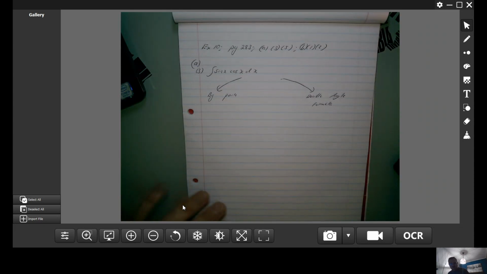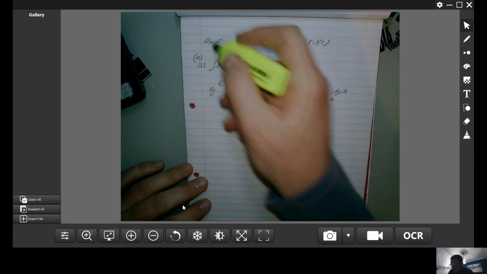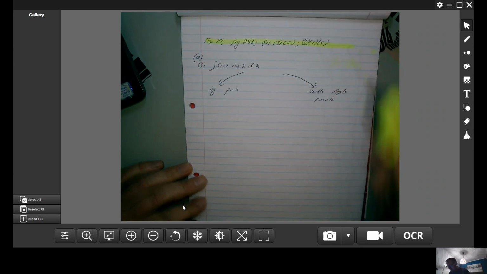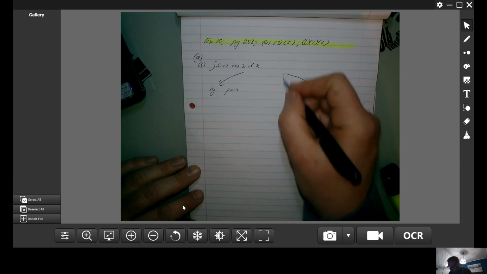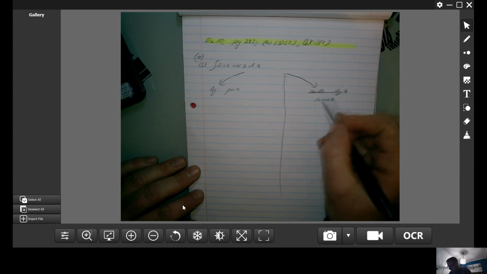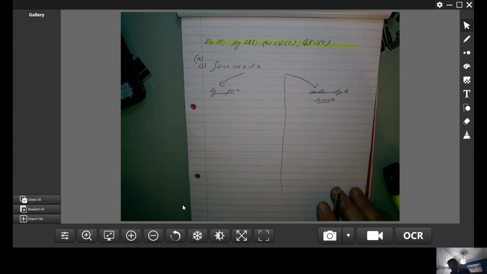Now, these come from your textbook, but you don't need your textbook. I've written the question down. Okay, we're doing exercise 10, page 283, A3 and 5, and B1 and 2. So, A3, you've got the integral of sine x cos x with respect to x. Now, just to show you the two ways I could do something like this. Okay, well, if I do it by parts, it's a little strange one by parts because at first it doesn't look like it's going to help you.